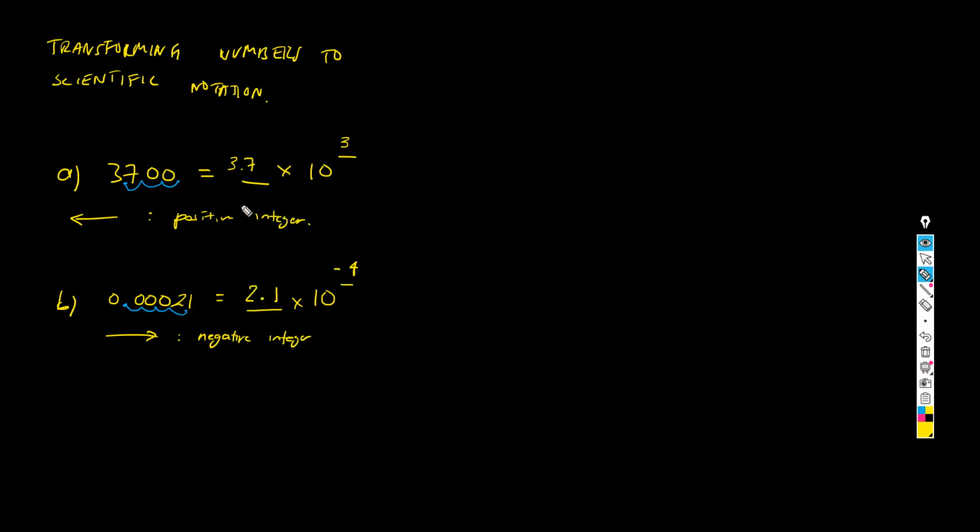Now, let me tell you the reason why this rule works, so to speak. Let me explain it with this number, 3700. How can I actually produce this number in scientific notation with a much more reasonable, more logical or meaningful approach? What we do is this: you can divide and multiply this number by the same number without altering it. I'm going to repeat what I said.